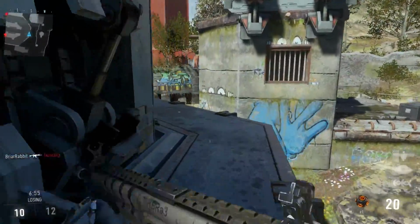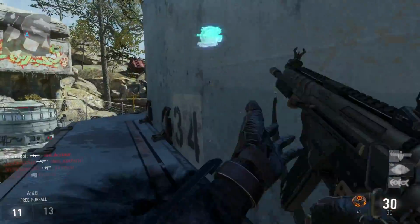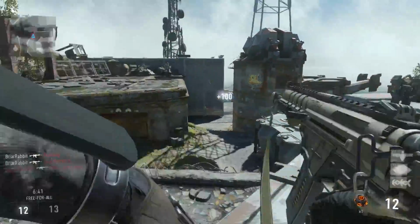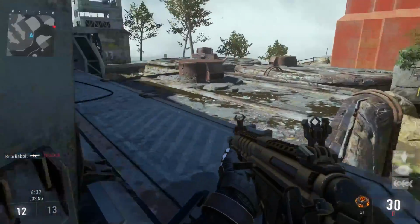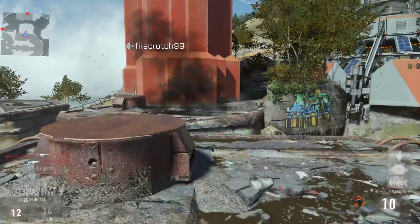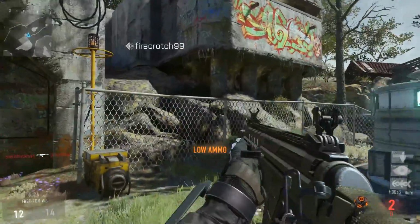And man, playing this game with a team is a totally different experience. You really want to have a team, I believe, in this game, because the enemies can flank you so fast. You really want to have multiple sets of eyes watching out for that, doing those call-outs, because the way this game moves is so fast that within seconds, players are completely spread across the map. You might as well just assume you're flanked as soon as that game starts, because it just happens that quick. So that is a lot of fun.